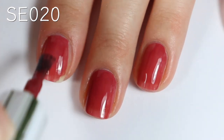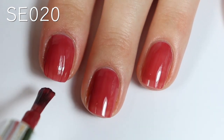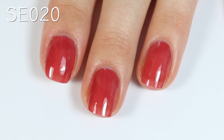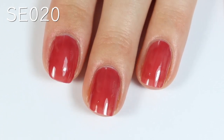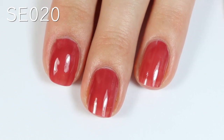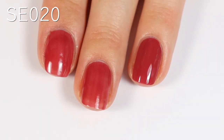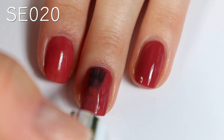If you couldn't tell by my mention of it a million times in this video, I get really excited for fall. It's my favorite season, and it's my favorite season for nail polish colors, if that makes any sense. I love to match my nail polish colors to the season, and wearing darker colors is my favorite, so I'm very excited. Here's the second coat. And this one does cover completely in 2. It has an absolutely fantastic formula, and it's such a beautiful shade.